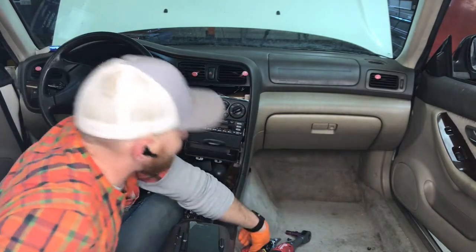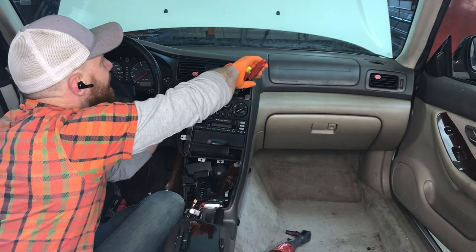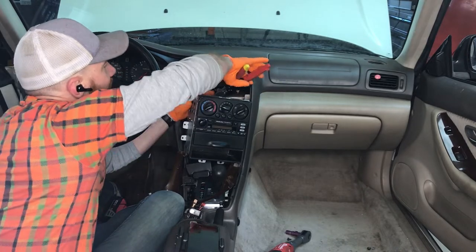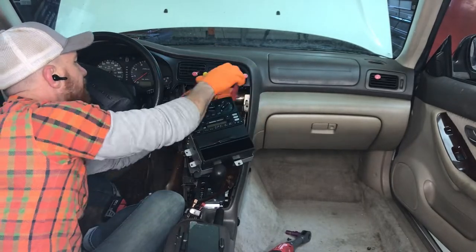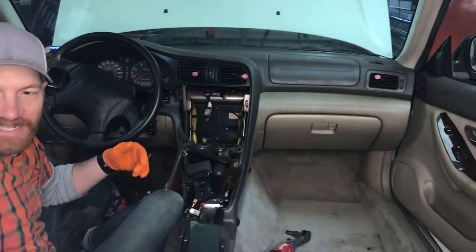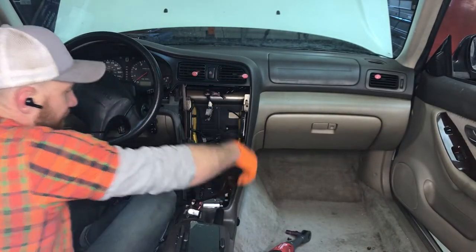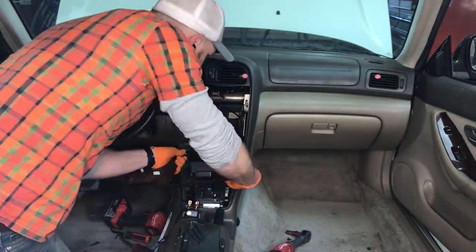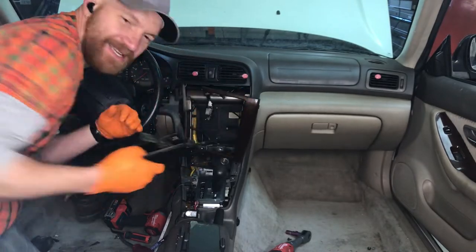And this is where our MVP tool of the day is gonna come in, and we start cutting. You definitely don't need any of these wires back here. That's that, don't need it. All right, so we got that out. Now we will keep rolling along. Like I said, I don't need any of this. It's going to the scrap yard.